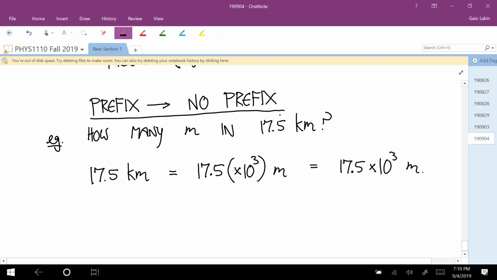So that's easy. And then this, I have that written in something that's not really scientific notation and it's not really standard notation. But probably most of your calculators, if you punch that in, would give you one of those other formats. So, this is 1.75 times 10 to the fourth meters.